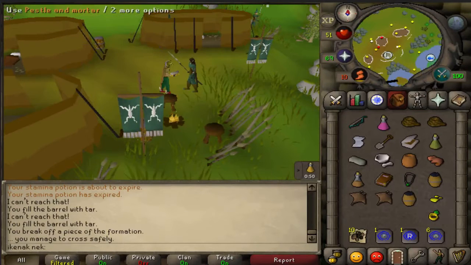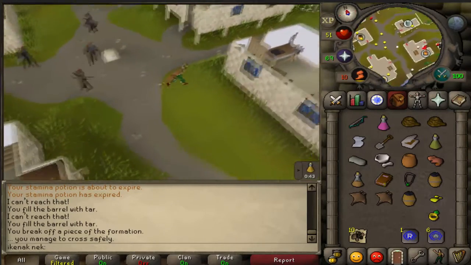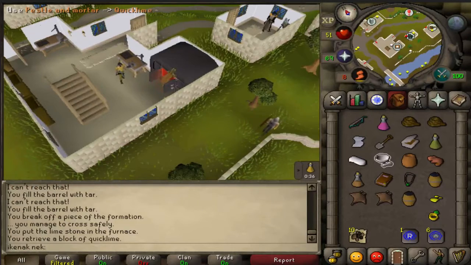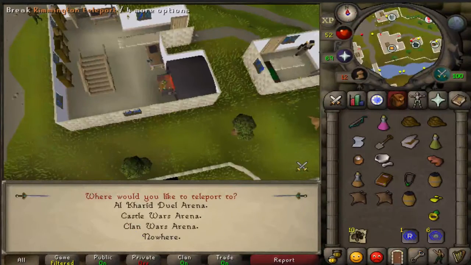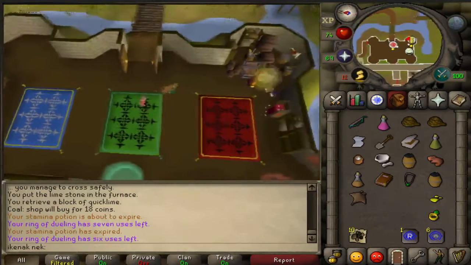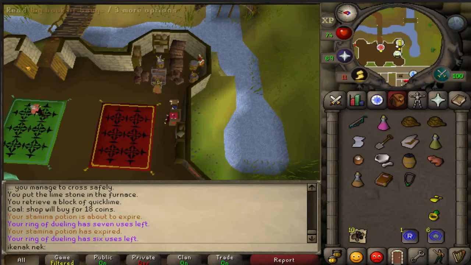Open it up. Now you want to teleport to Varrock. Head into the furnace. Use your limestone on the furnace. Make sure you have gloves on. Then use your pestle and mortar on what you get with a pot in your inventory. Next you want a bank, so I'm going to go ahead and teleport to Castle Wars. I'm going to bank one of these barrels of coal tar for now. You may or may not need it later on. Then I'm going to unnote my coal.